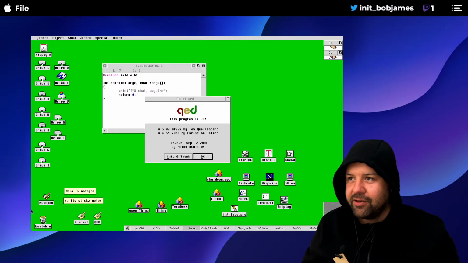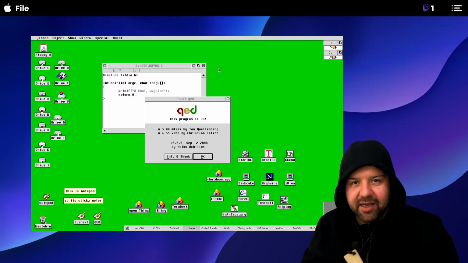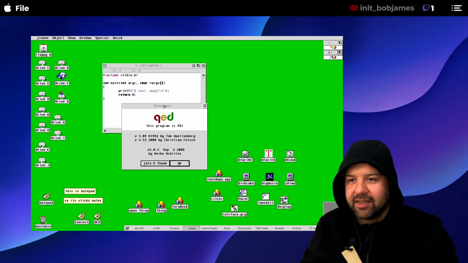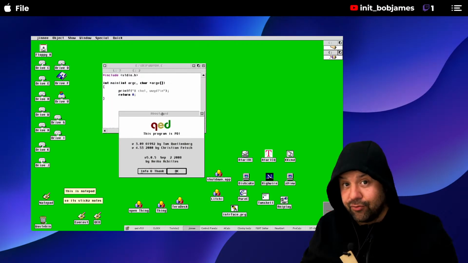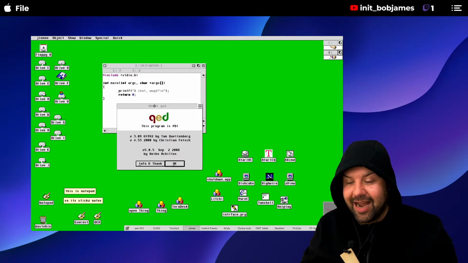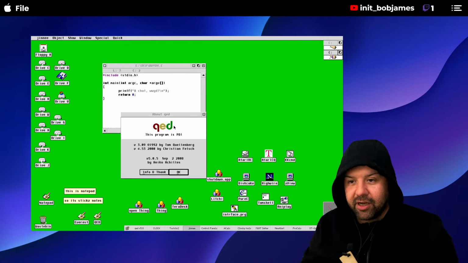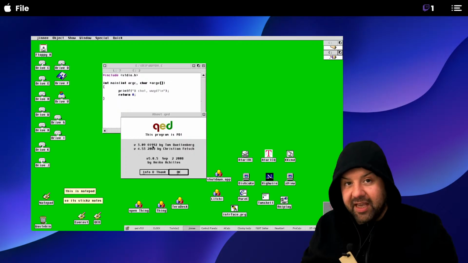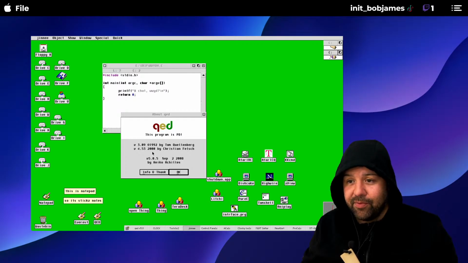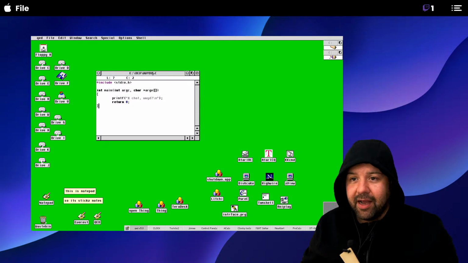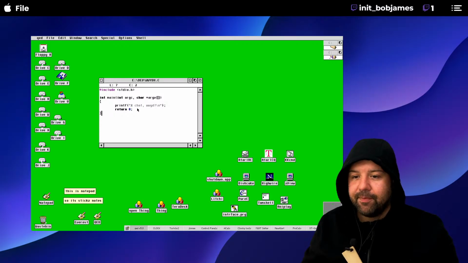All right, what are we doing? Well, Bob is playing with an Atari. That's what I'm going to test. So this is a virtual machine, but it is a real machine. This is not a screenshot. This is an actual application that you can find on GitHub, and you can compile. It's probably from the 80s, maintained to 1992 by Tom, and then maintained to 2000 by Christian, and then to 2008 by Heiko. And here is a little application, Hello World, like a C program.